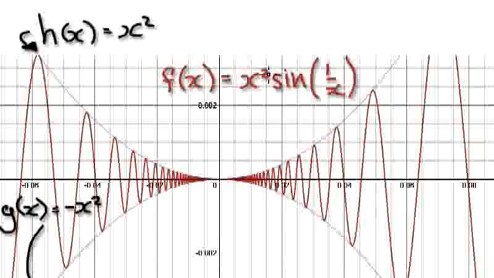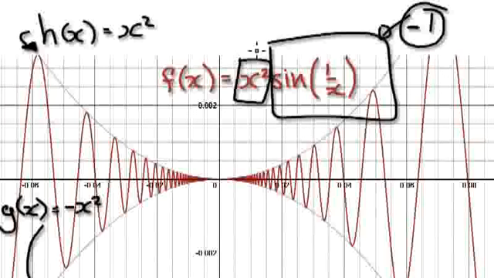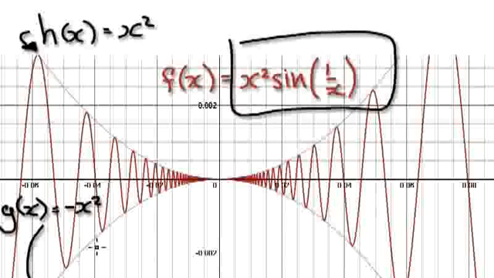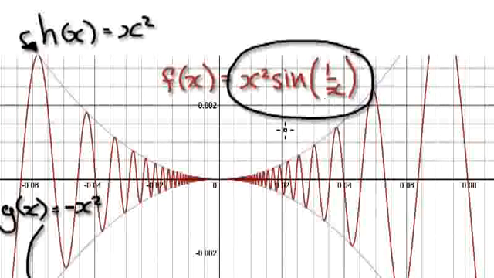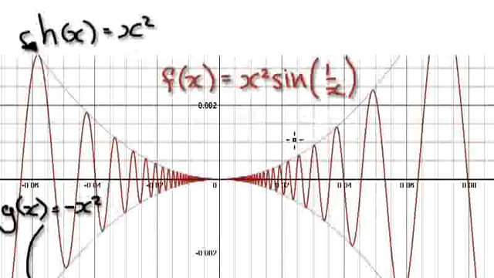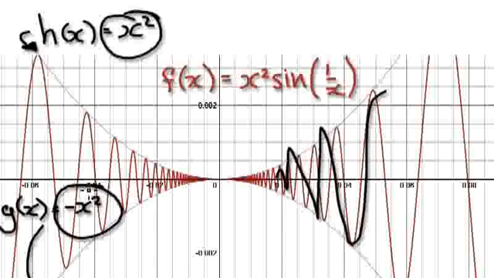And the lowest value that this whole thing could be is, well, the lowest value of this part would be negative 1. And then when you multiply by x squared here, whatever this block is times a negative number, it will be negative. So that's why it's down here. The lowest value that this whole thing could be is minus x squared. So this function here, f of x, is really encapsulated by x squared and negative x squared. It's always in between x squared and negative x squared.